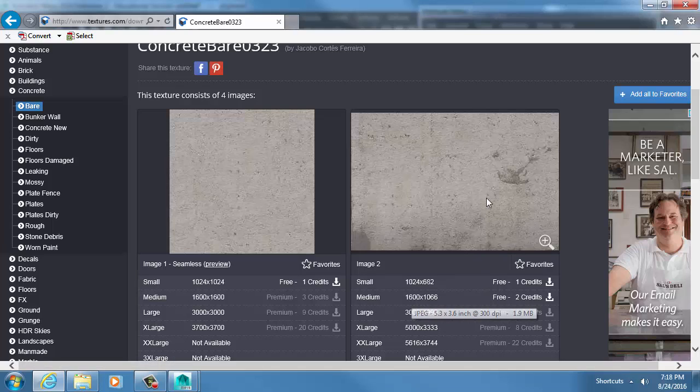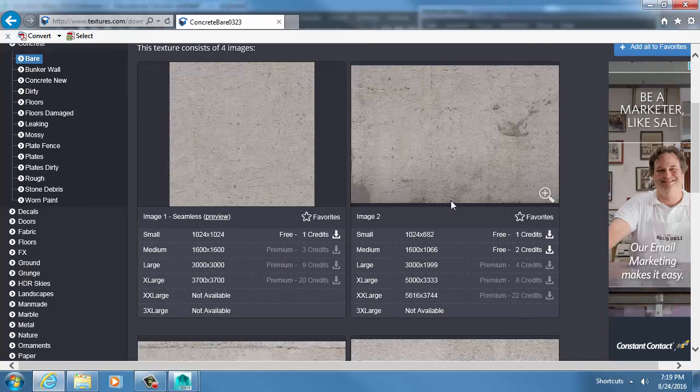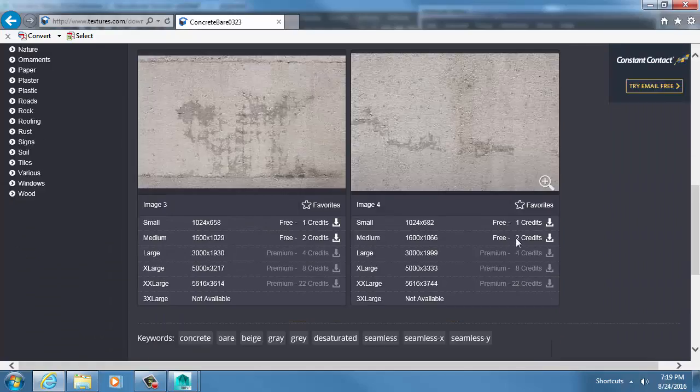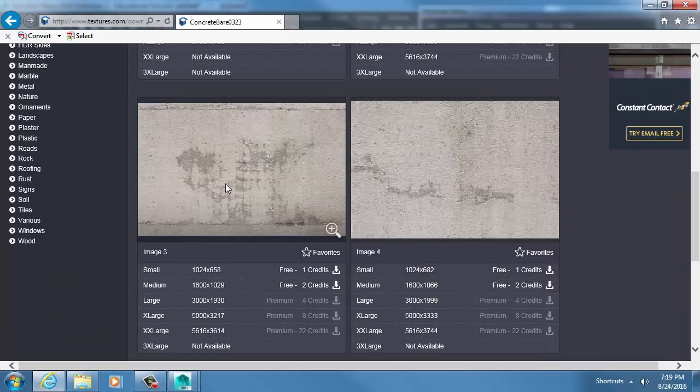This one over here I can get to be a bigger size, but I can see that there's already some indicators here that I definitely wouldn't be able to tile that one. If I tiled that one, meaning that I took a copy of it and put it next to it and then put that next to it, it would be obvious that I'm using the same texture over and over again. So in all cases, you want to grab the biggest picture you can grab while being stingy on your credits. You have 15 credits a day, so this is 2 credits, so I want to make sure that I download the biggest one. But if I'm in a pinch and I just need something, I may just grab the smaller one.